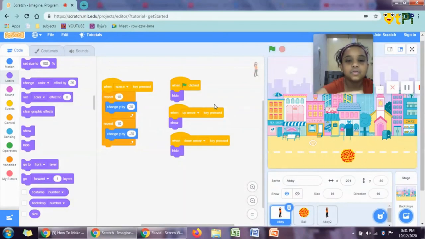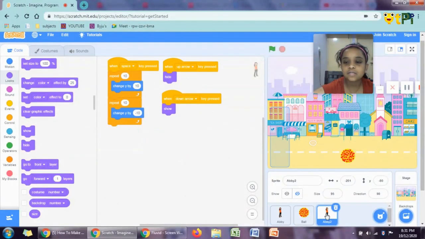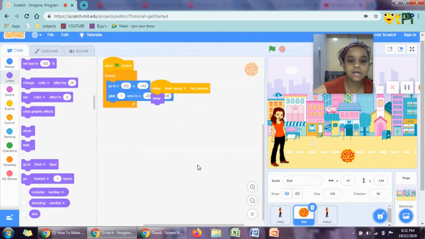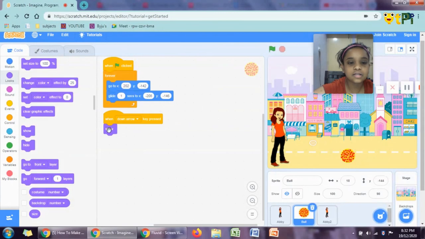Okay. Another thing we have to do over here is, when this person is over here and the up arrow key is clicked, this will hide and this will appear. But when the down arrow is clicked, we will first control copy this, come to the virus and paste over here. For the virus we will delete this block and put it as hide, because the poor girl over here shouldn't be like that. When the girl is without mask, the virus shouldn't come.